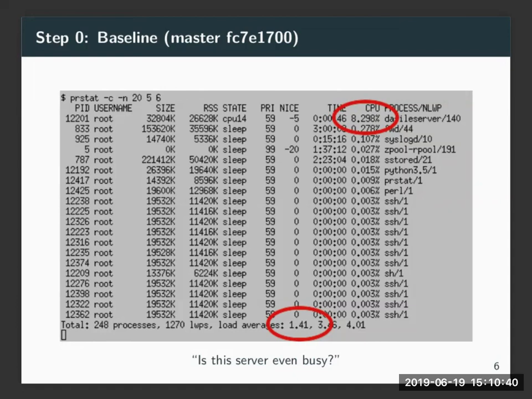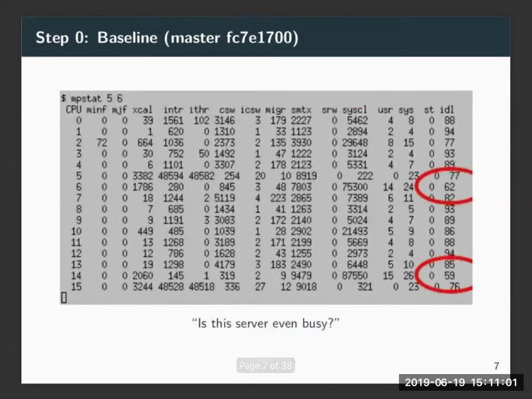So if you went to the people handling your hardware and said, we want this to go faster, we have a file server that's serving a lot of data, we wish it wouldn't be overloaded quite so easily, you say we need some faster hardware, and you look at this, it says this machine isn't even breaking a sweat. What's the deal? This is another command called mpstat. So is the server even busy? Can you even tell?